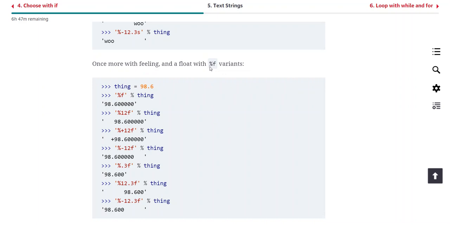So when you see %f, just understand that it's ways to convert something to a precision point. Decimal notation.